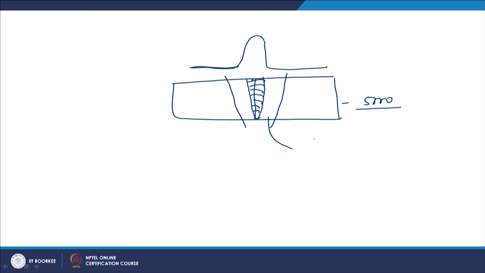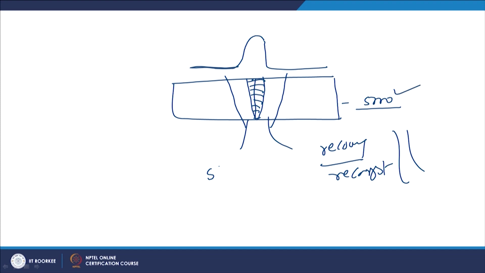So, the heat affected zone in this case will be experiencing recovery and recrystallization, and therefore the heat affected zone being formed in the work hardenable 5000 series aluminum alloys experiences softening due to the recovery and recrystallization, and because of this whatever work hardening effect was present in the base metal will be neutralized, while the weld metal zone which has been severely plastically deformed will have the effect of work hardening or strain hardening. So, in that case the hardness trend of the heat affected zone will be different as compared to what I have shown.